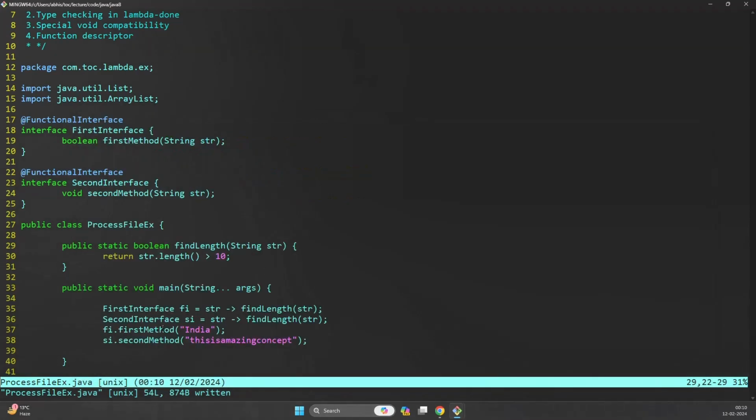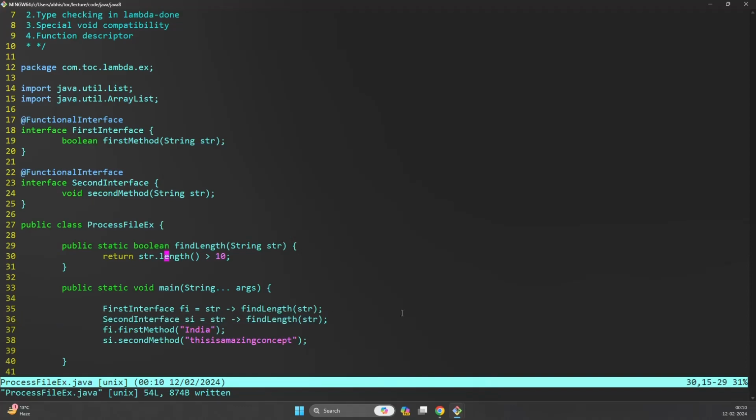So basically, this is one of the examples: if we have the statement expression as its body, then it is compatible with void, because this is returning boolean and it is going to be compatible with void.